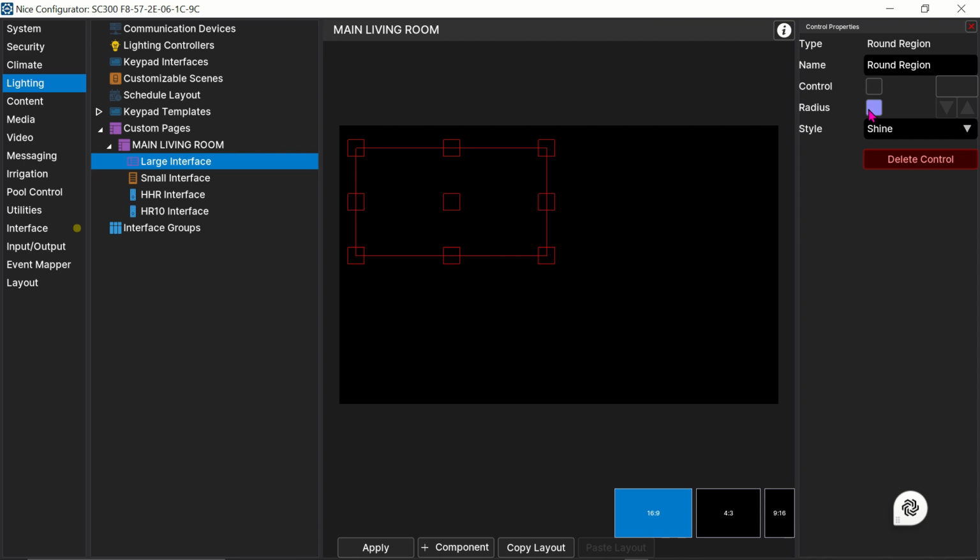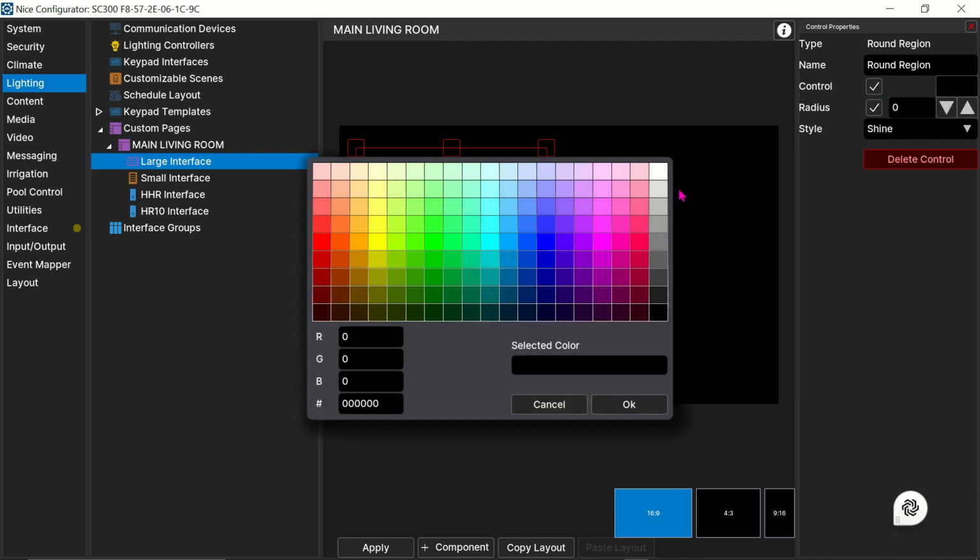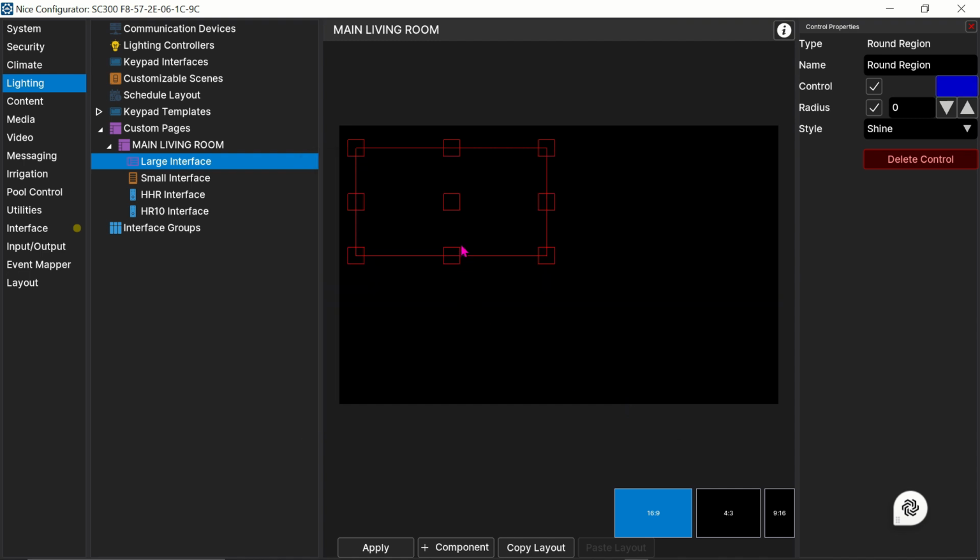So we're going to add the radius control. Okay, we're going to pick a color for this. We're going to use blue for this color. I'm going to click on apply. So by using blue, the radius, I'm going to reduce it to 12. No, I want it shining, so click apply.